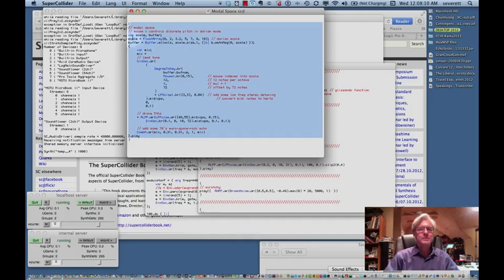Now just quickly, what's going on is assigning a variable, a scale with a buffer for that. Anything in red is just a comment after these double slashes here. So this is not really code, it's just information about what's going on. So it defines a variable, a scale, and a buffer. Then the scale is defined as a floating array, and we have the specific numbers of that particular array, which happens to be a Dorian scale. That's what's being assigned. And then we allocate some buffer size, and then it tells us the size for that, and so forth. So then we're going to be creating a sine wave oscillator.